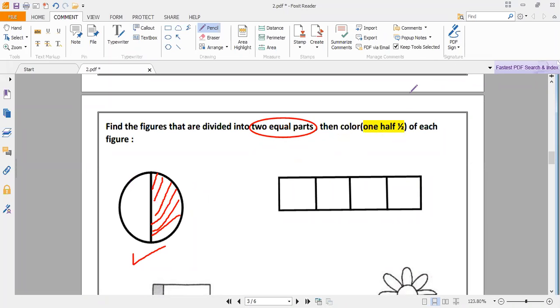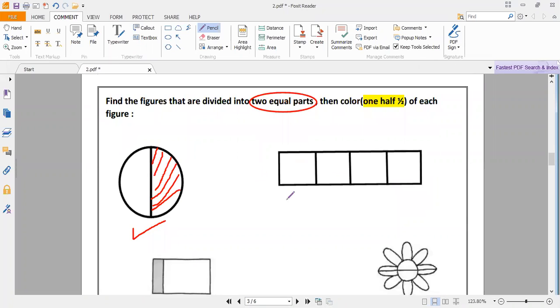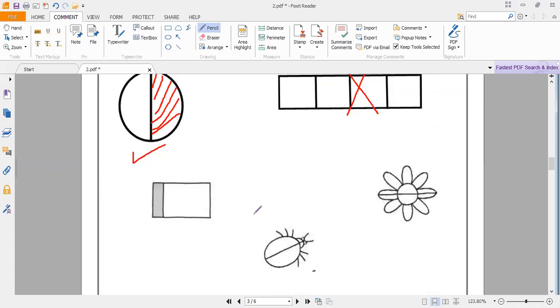Okay Mustafa. Yes. Yalla, does this shape show half? No. No, so we're not going to choose this shape. Okay, does this shape show halves? No. No, why? Not the same. Because of what? It's not the same. I cannot hear you. Raise your voice. It's not the same. They're not equal. They're not the same. Thank you. Okay Ruqayya Yahya.